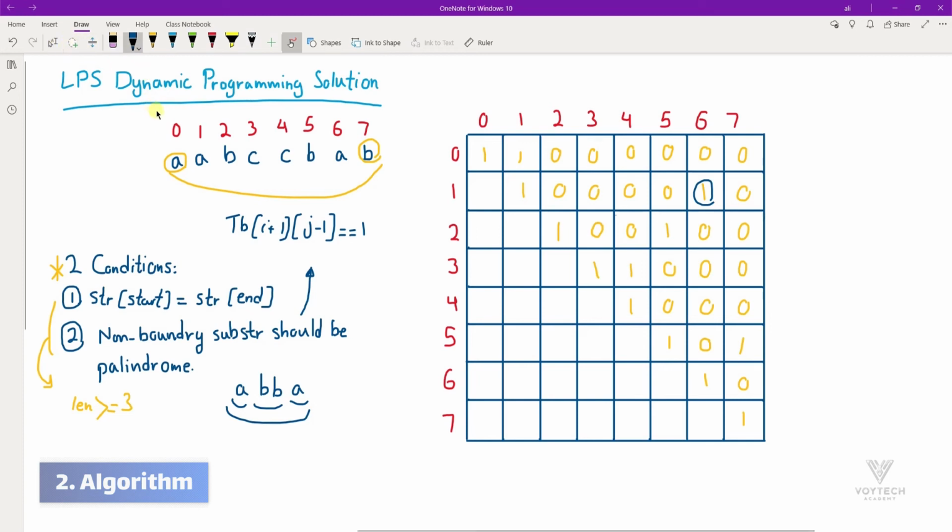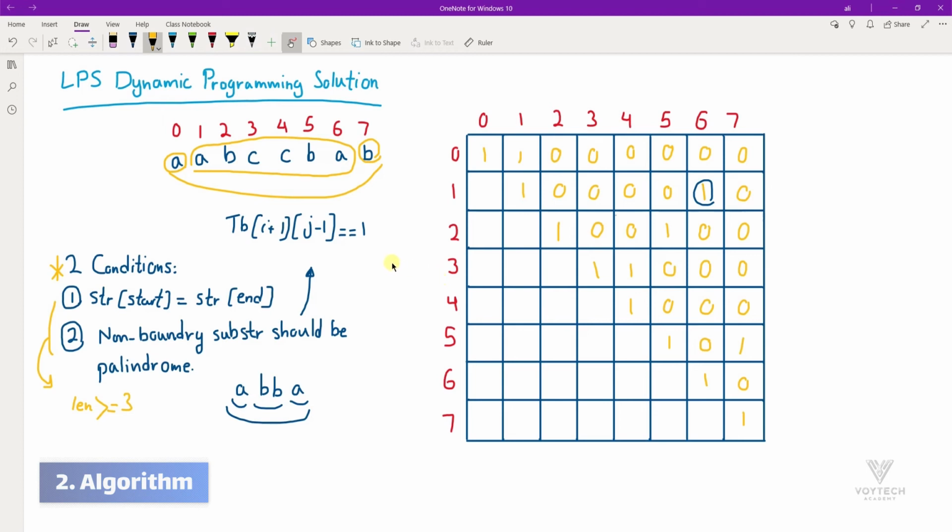So my longest palindromic substring is A, B, C, C, B, A. And if we read that backward, it's also A, B, C, C, B, A. I hope you understood this algorithm and the way we solved this problem.